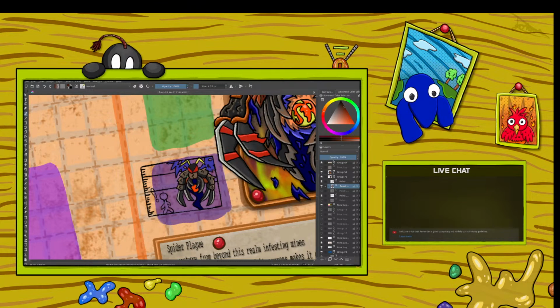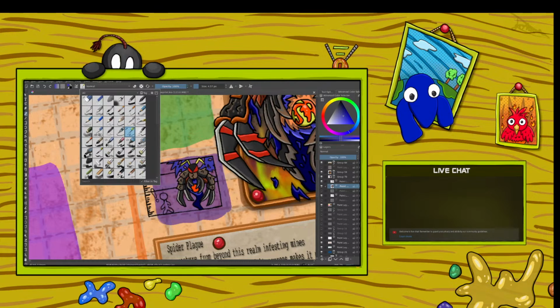Then we're going to be aiming here. And then that needs to be merged.